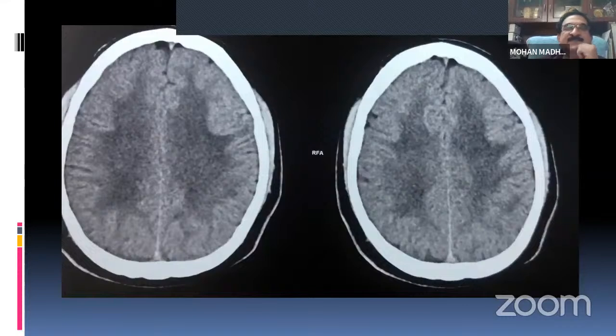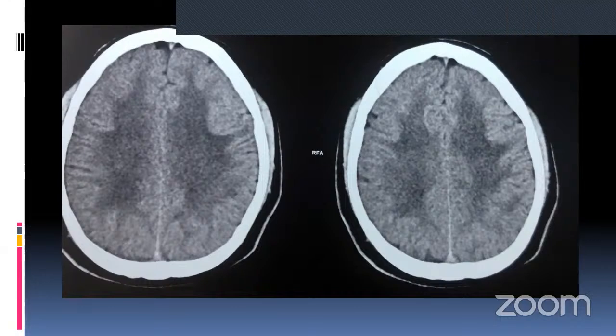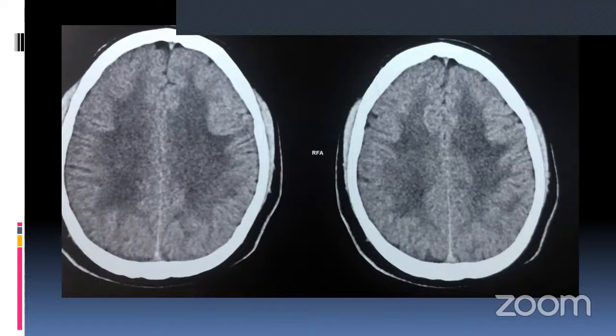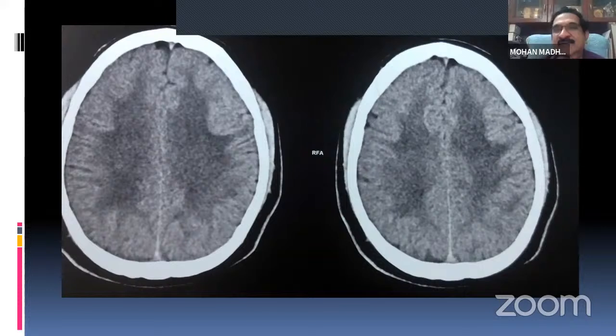So what do you think at this point of time? Yes, when you see this on the CT scan, what will you do? This is white matter edema. Yeah. So go for an MRI with contrast. That's the thing. Actually, I also said the same thing. Yes, Umar? Sir, this looks like a leukodystrophy. Yeah. The other possibility would be CADASIL, sir.